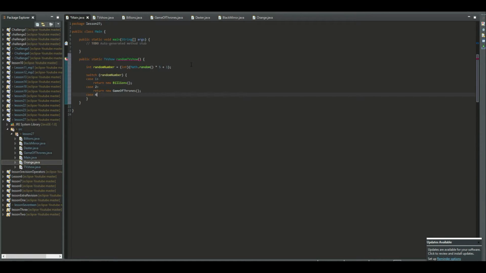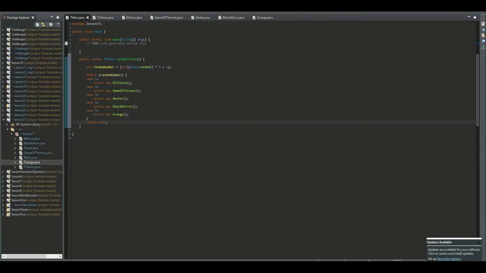And then a case 3 where we will return a new Dexter, and then a case 4 where we will return a new Black Mirror, wow. And then a case 5 where we will return a new Orange. And then we also need to return null if nothing from the above things happen.